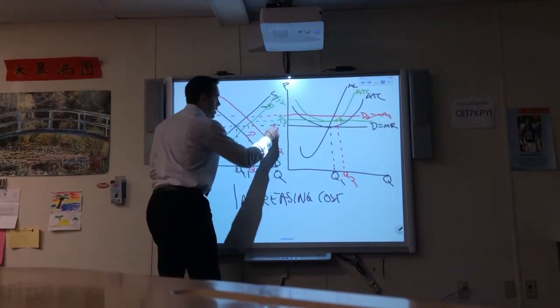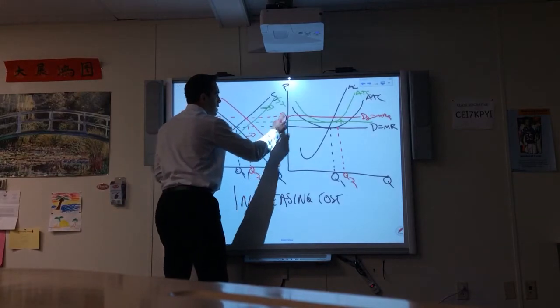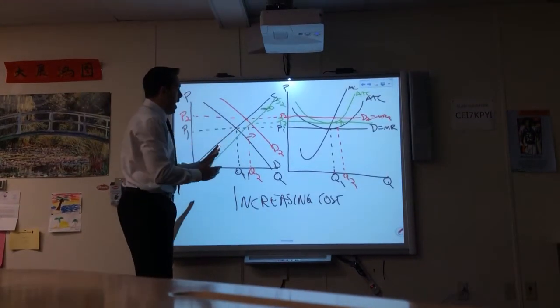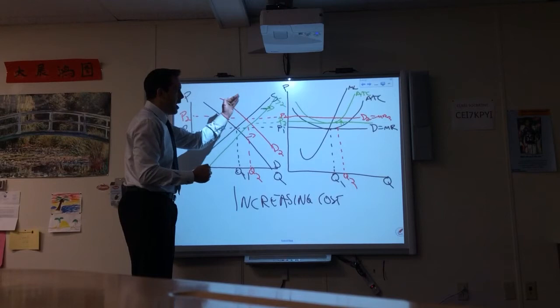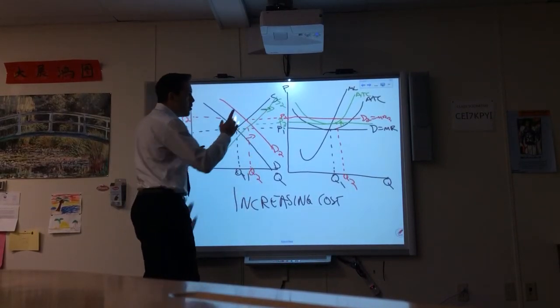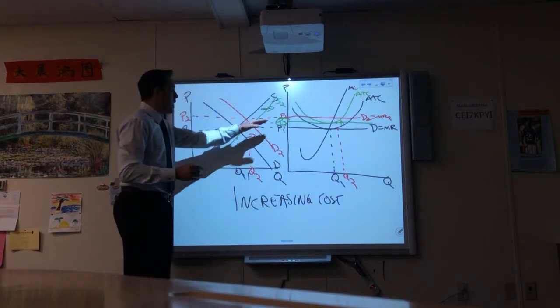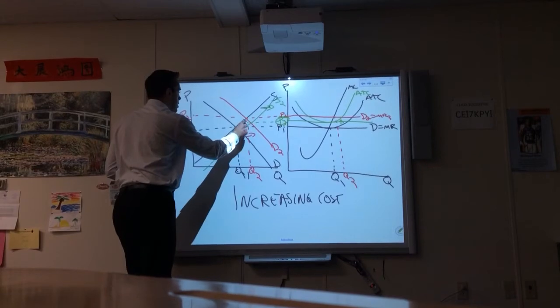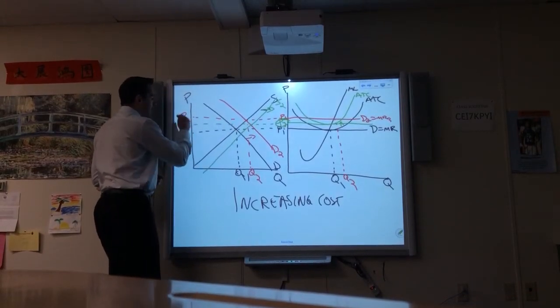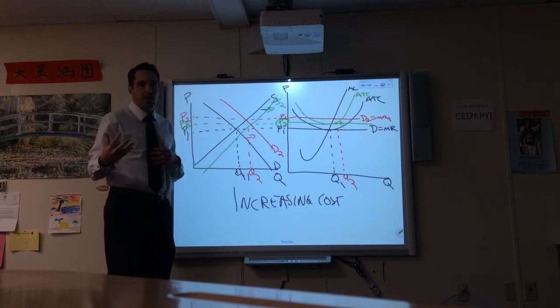And what will happen is this black is my P1, red is my P2, and you can see that as demand increases and supply increases, in the long run, the new equilibrium price, P3, is going to be greater than P1, but less than P2. It's not going to go back down to its initial equilibrium.